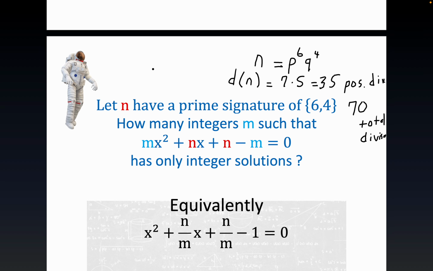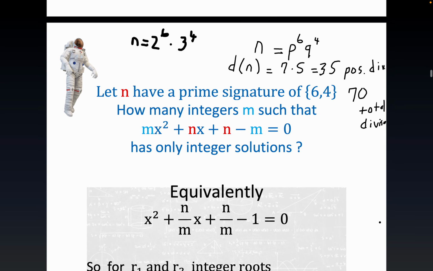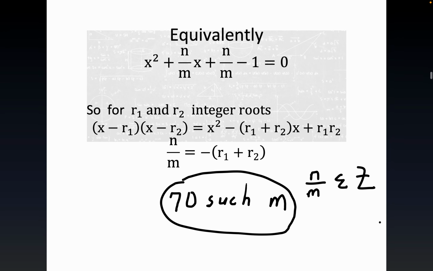For example, the smallest one would probably be n equals 2 to the 6th times 3 to the 4th, whatever that's equal to. You would put the 6 with the smallest prime, though this doesn't mean the 6 necessarily goes with the smallest prime. That number is too big to say. I don't know what it is. But if you put that number in here and went to the trouble to count the solutions, you would see there was exactly 70. Okay, and so I think that takes care of business, folks.